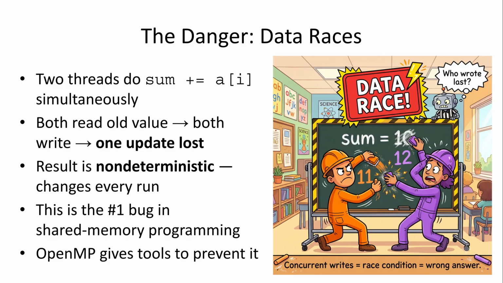So the challenge here is that if the incrementation, or writing, of that particular value happens at the same time, we have an issue. Why? When both want to update that value, both will go and read the old value, because they are trying to update it simultaneously. Both will read the initial value as, say, 10, as the image depicts.